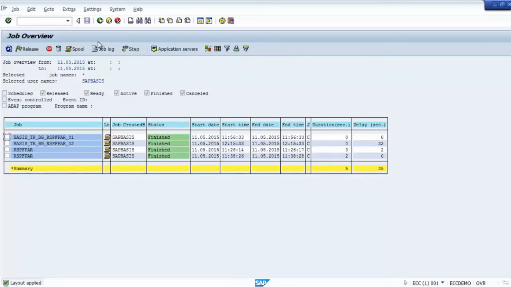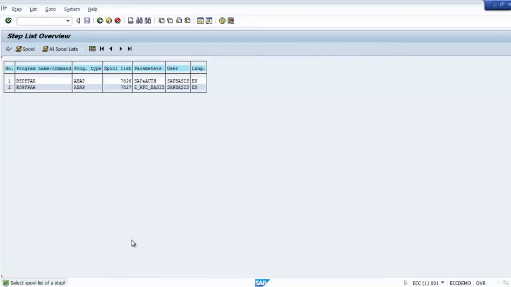Right now we executed this job which had two steps. Let's go to the spool and see how it looks. We have two spools created, 7826 and 7827.